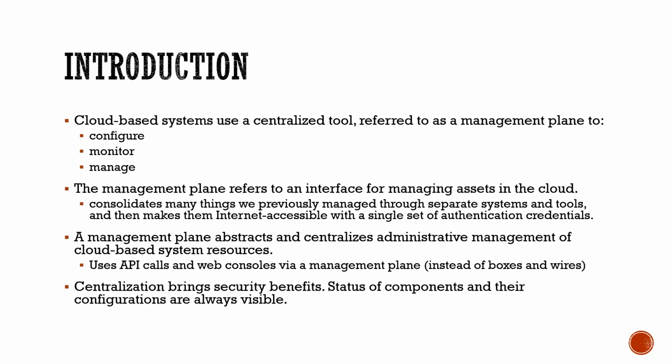It is a web-based interface, and it makes the configuration and monitoring and management available and accessible through the internet with a single set of authentication credentials. The convenience of using this as an internet-based tool also introduces security risks, which we will talk about in this chapter. The management plane uses application programming interfaces, or APIs, to call web consoles through the management plane instead of using boxes and wires like we did back in the day.